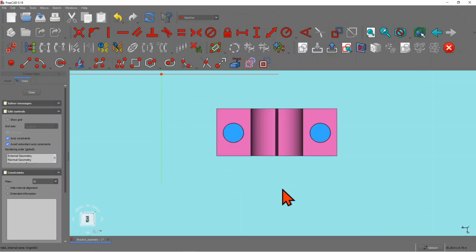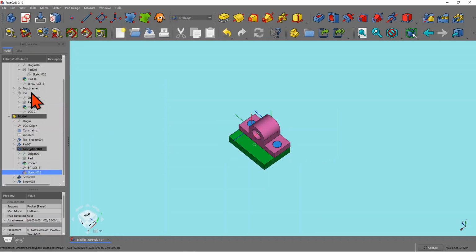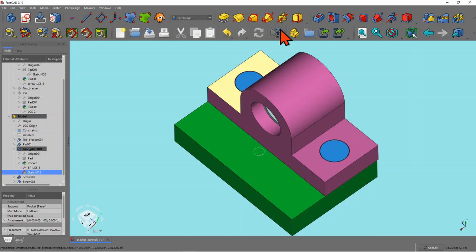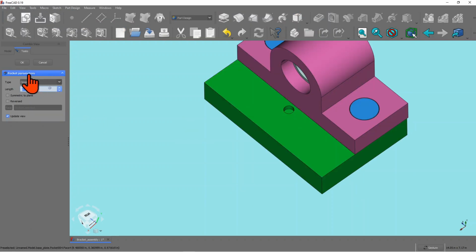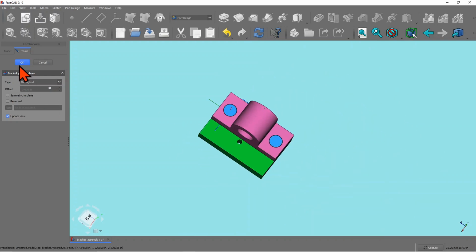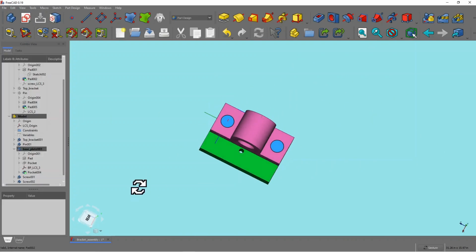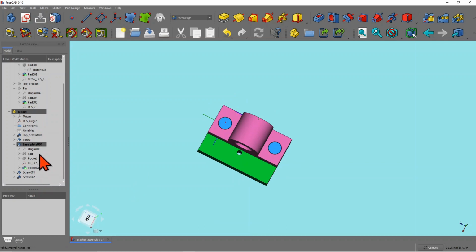Okay, so now if I put something here, let's see whether we can do an operation with that sketch. Yeah, so you could do something like that. I'll say through all. So essentially that sketch is in this base plate, so you have this pocket.